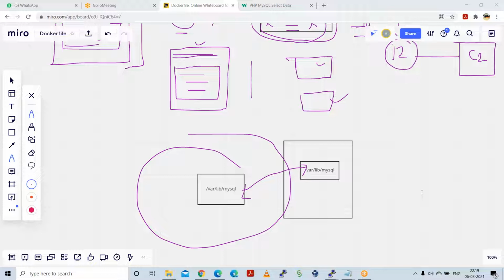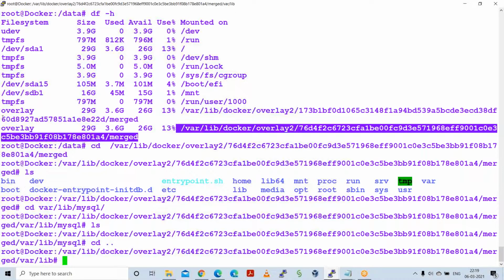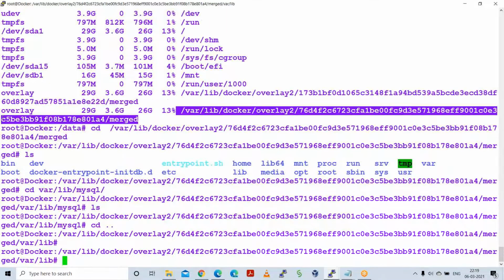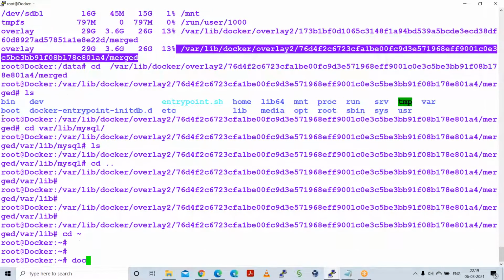For the database we used the IP address, isn't it? If we want to use DNS or host name, yeah, you can use host name. There is no problem. You can find out the host name of the container. Ramesh, I know how to find the host name, but is that host name visible to the other container?